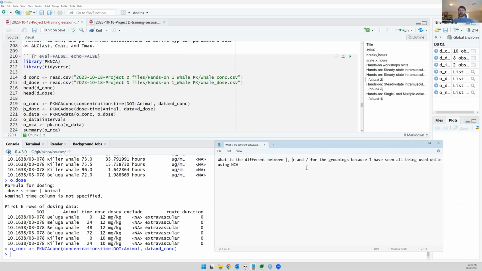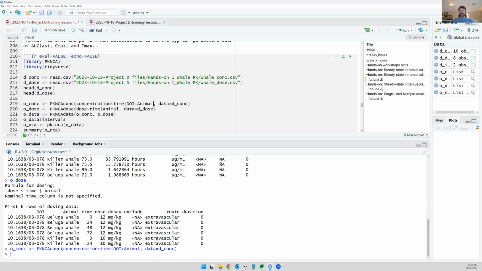The slash was originally intended to be used a little bit differently, if you had many analytes. Let's say you had, and we don't have multiple analytes in here, so this won't work, I'm just going to type it in to show the example. But let's say you had the analyte of amikacin and a metabolite of amikacin, and they were in the analyte column, then you could give it that way. The original intention within PKNCA was that you would then get separated out summaries, and that still is possible, but it takes a little bit more manual effort.